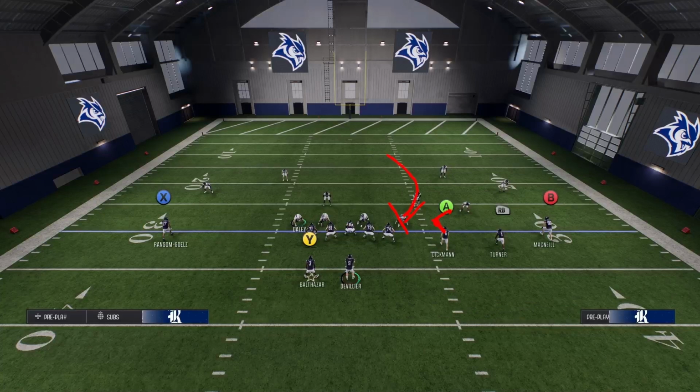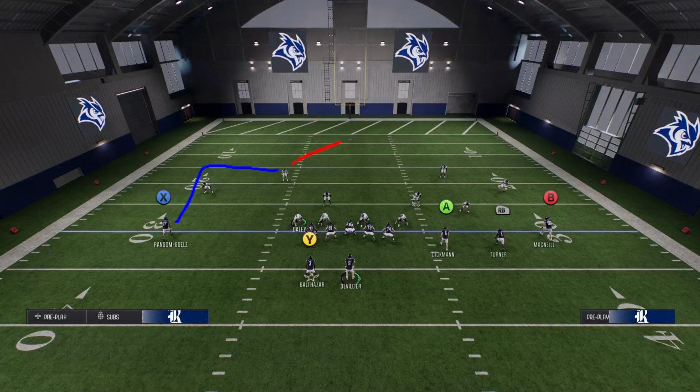Well, now the safety has to actually wait a little bit and read what's happening. And there's a time as he's moving himself over here trying to figure out what's happening, we can run an inbreaker to weak side number 1.